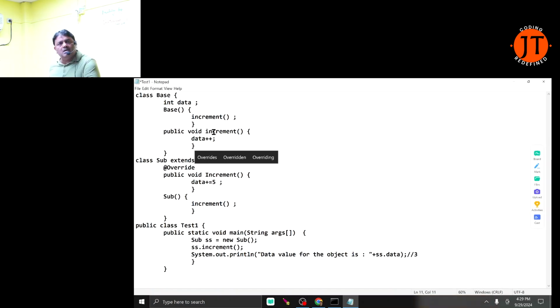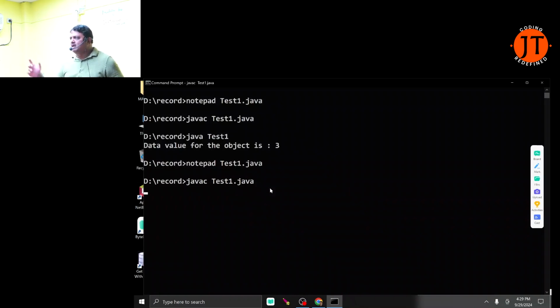Here, in the child class, the method name is increment, but I is capital. Java says I can solve these issues by making it i small. When I make it small, the error is solved. If I make it capital, the compiler blindly generates an error. It is the same program, I am not making any other changes. In the previous case, it does not generate any error and it does not support runtime polymorphism. It supports static polymorphism. But in this case, when I use the annotation, it directly generates an error.